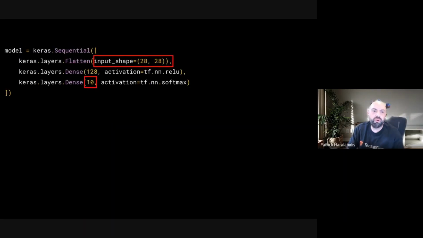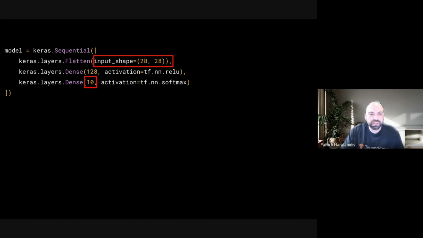So let's look now at the code for the neural network definition. We've done something similar a little bit before, and we just had one layer. Now here we have 3 layers. The first important thing to look at is the first and the last layer. The last layer has 10 neurons in it because we have 10 classes of clothing in the dataset. So this should always match. Before, we had 1 neuron because we were looking for a single number as an answer. Now we have 10 possible different types of clothing, so we're looking at having 10 neurons in the end to do that classification for us.